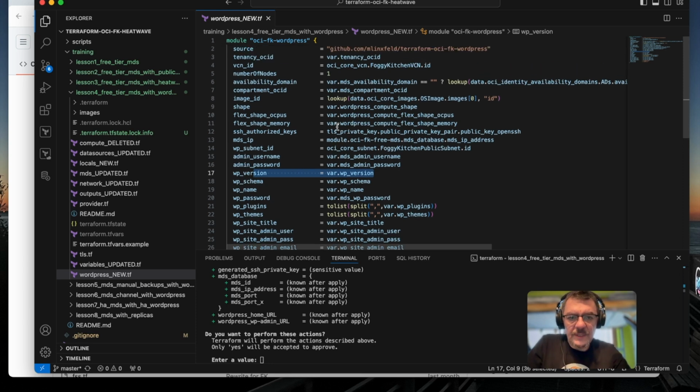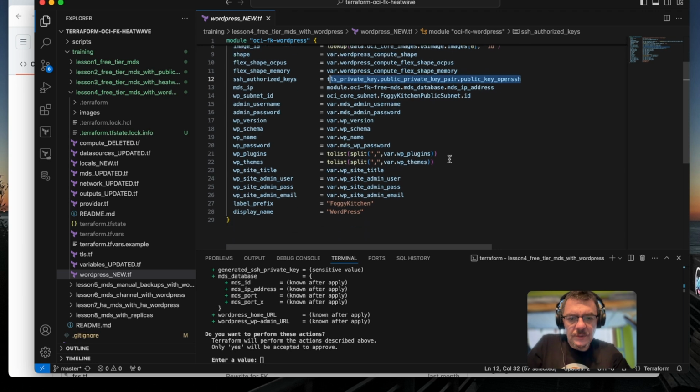So generally speaking, I'm just creating the WordPress here. What is important, it will be located in a VCN, which has been created in this lesson. We will also inject a generated SSH key. So this is something additional.